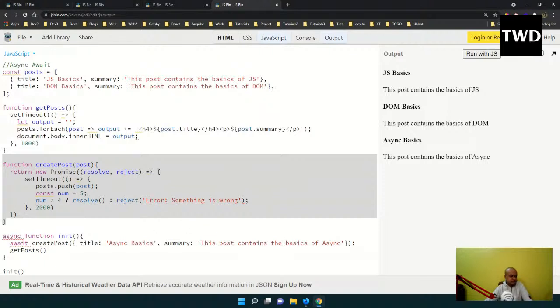Now we will see one of the last things here, and that is fetch. As I've told, we'll see the fetch here.